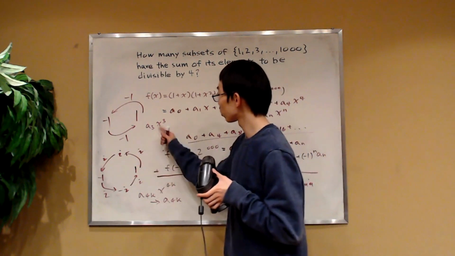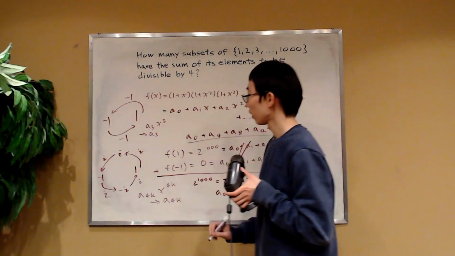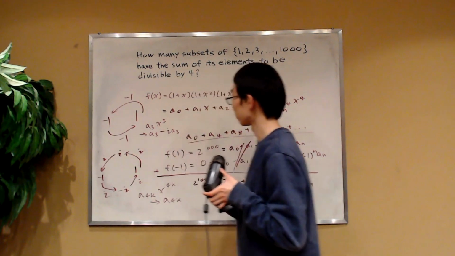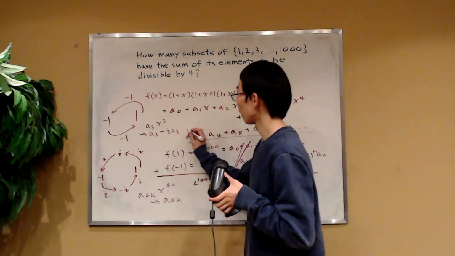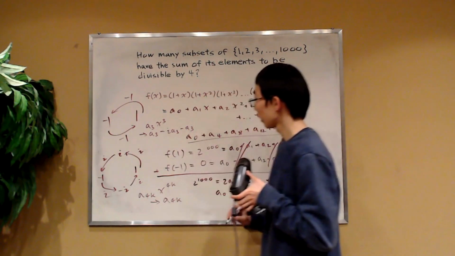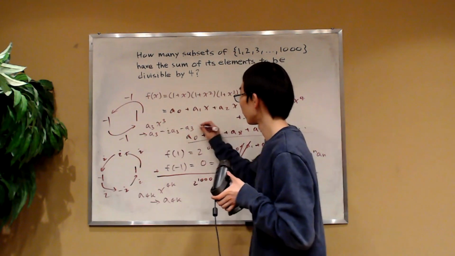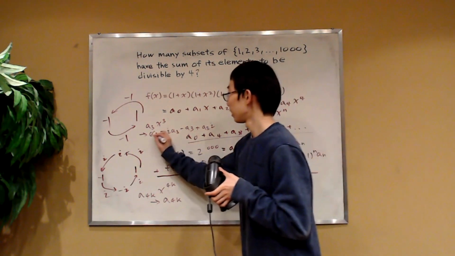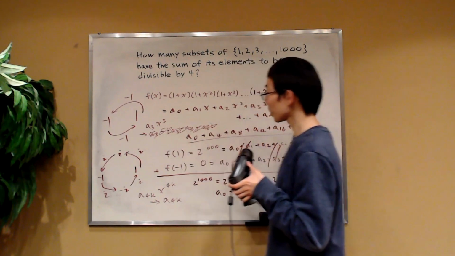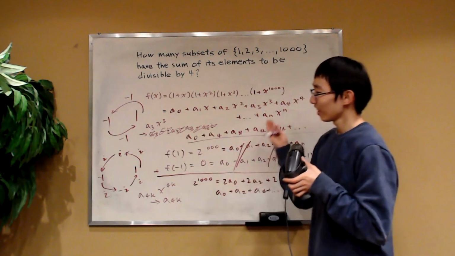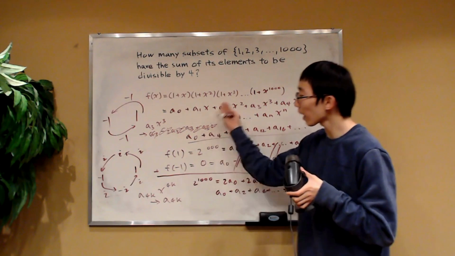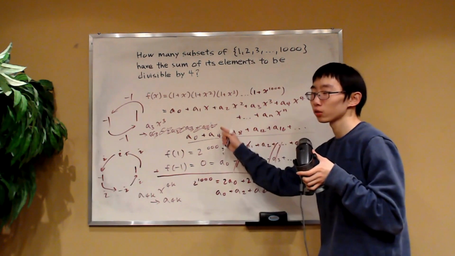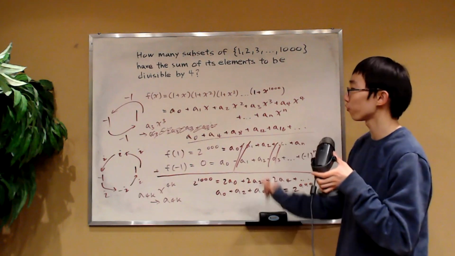Well, at f of 1, this will become a3, right? And at f of i, this would be negative i times a3. And at negative 1, this would become negative a3. And if you were to plug in negative i for x, that would be plus a3 times i. And notice this: you add them up, they cancel away, right? And this is what makes them so good. You're able to filter out every single coefficient which is not a multiple of 4. Now think about why this must be true for every single coefficient which is not a multiple of 4, right?